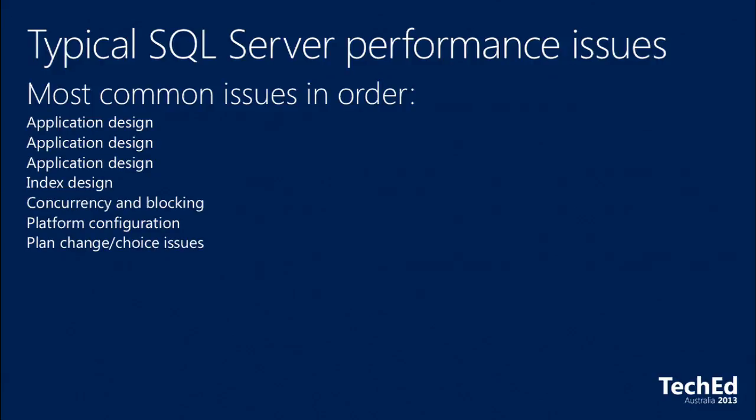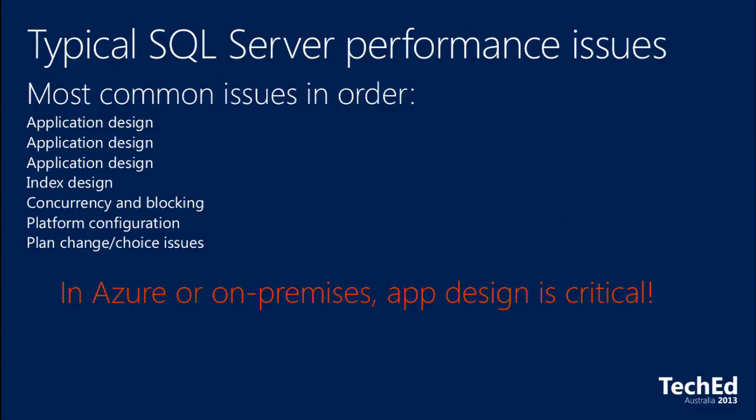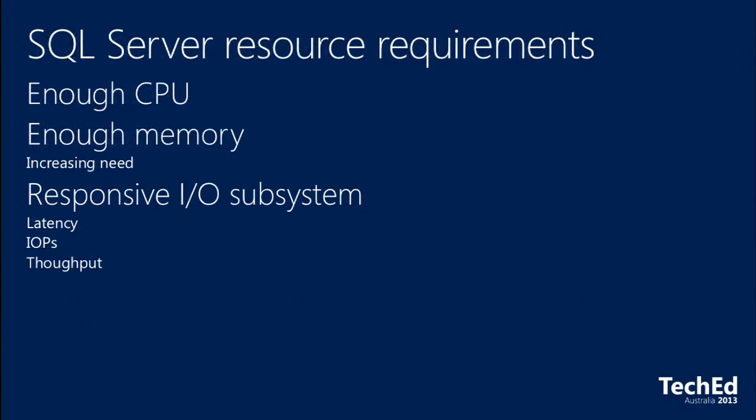And finally, you might get situations where SQL Server's not making a brilliant choice in terms of the execution plans, and we might have to intervene in some way. But super important is that on premises or in an Azure VM, app design is the number one thing you need to deal with. That issue does not go away. I say that because people seem to get this idea that when they push things up into Azure, it's like some sort of supercomputing structure that's suddenly going to fix their issues. That's not the case at all, and those issues are still there. Now, if you look at what SQL Server wants, it wants enough CPU, first up.